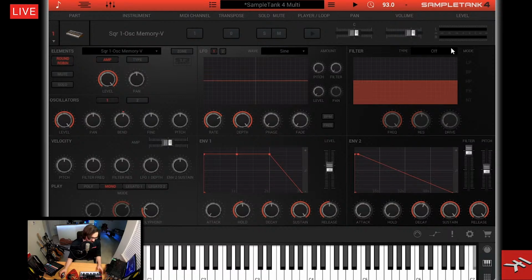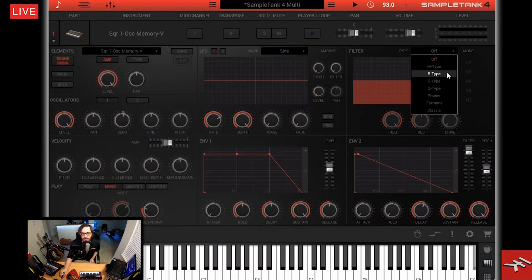Now, remember, if you don't know how a filter works, it's very important, because they started out as just resistor capacitor filters, which were very basic. And then Moog revolutionized the entire thing by bringing in the ladder filter, which is a very musical sound. And then everybody kind of expanded from there. You have a bunch of different kinds of filters, and that's what we tried to emulate here: all the different kinds of filters that have evolved through the years that have become staples in creating synthesizer sounds.